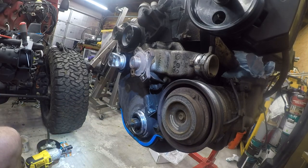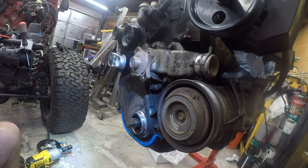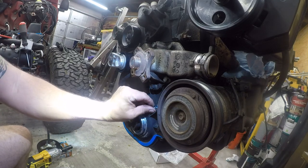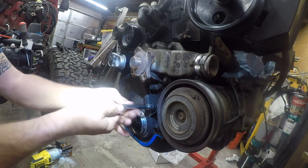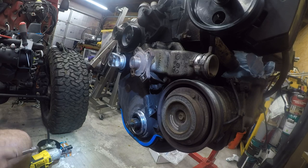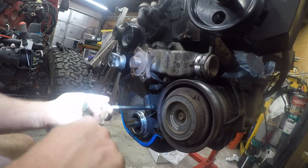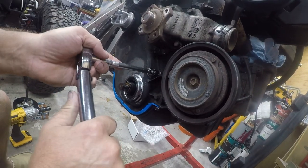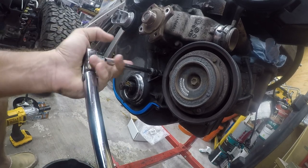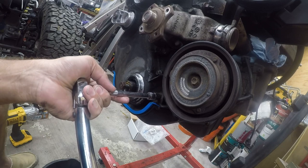Okay. Now this piece is accessible. Let me find out what the torque spec on that is. All right, so this should be 12 foot-pounds, as should the rest of these.